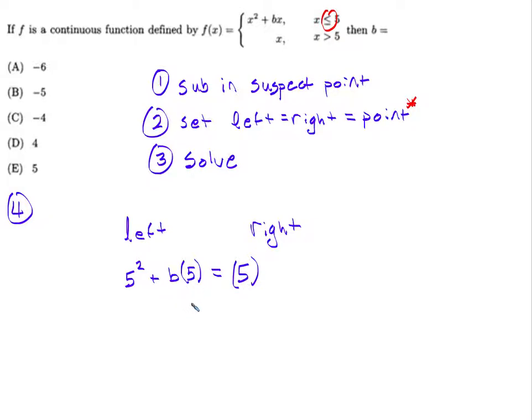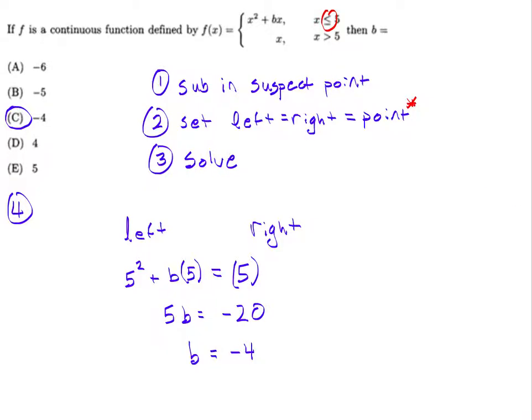All right, so simplifying this really quick, I'm going to subtract 25 from both sides. So I have 5b is equal to negative 20. See if you can follow that math there. And then finally divide both sides by 5 to get negative 4. So b is negative 4. Kind of funny that this is problem number 4, but the answer is not 4, it's negative 4. Again, these 3 rules whenever you have a function that's continuous and you're looking for a variable that's not x in here.